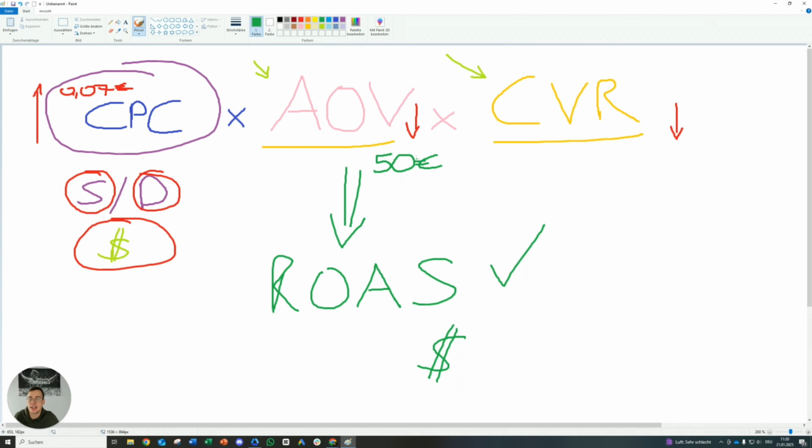Because what I've noticed, and that's applicable to most niches, when you have a very low AOV, let's say like 30 euros, it's very hard to scale. Because even if the conversion rate is good, the CPC is usually too expensive to scale with an AOV of 30 euros. Because you buy the traffic, maybe it even converts, but you don't get much money per order. That makes it hard to scale, right? The ROAS isn't that great, the profits aren't that great. But with an AOV of at least 50 euros, you have much more options.